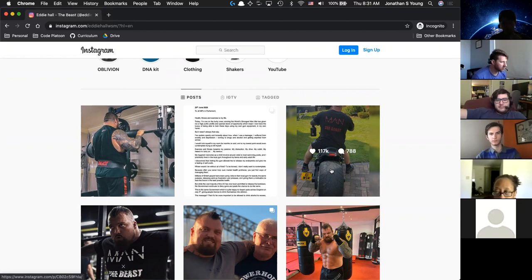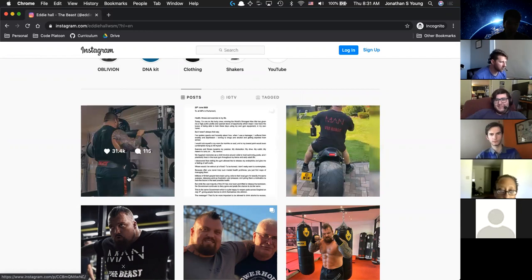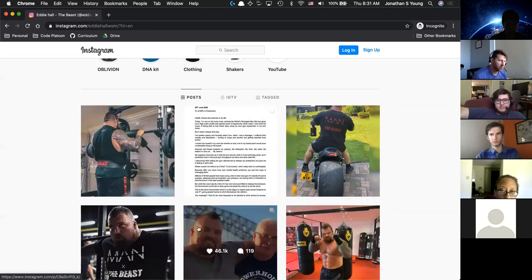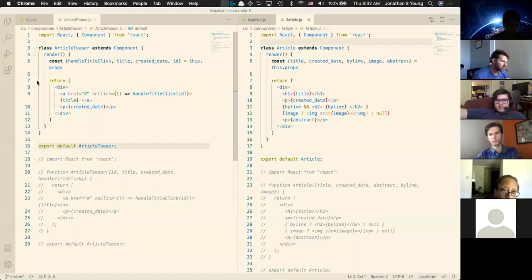And each one of these picture preview components has its own state because it keeps track of this particular photo, the most recent one that Eddie Hall put out, which has a certain number of likes. It has a certain number of comments inside of here. This one has a different number of likes and a different number of comments. So if we take a look at each one of these individual components, these picture preview components, each has its own state. It keeps track of something and doesn't interact with the other ones. And that's the idea behind what I want to call state here.